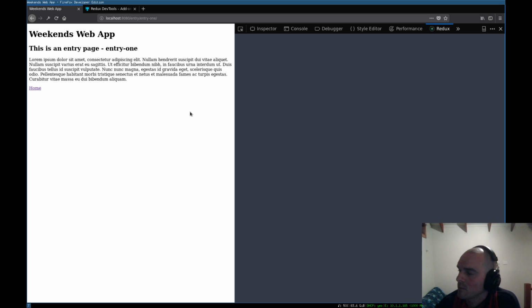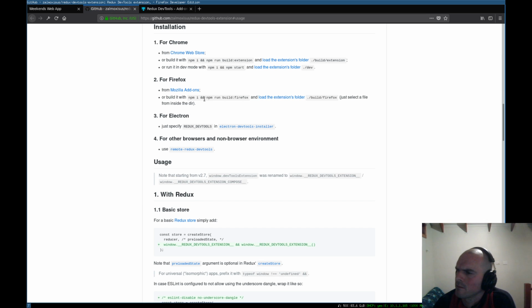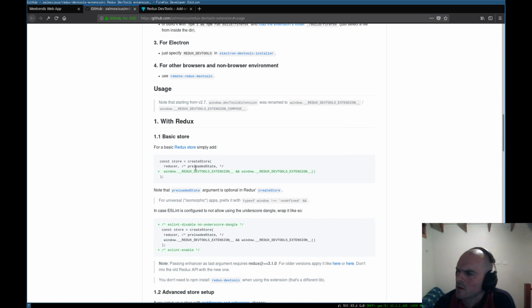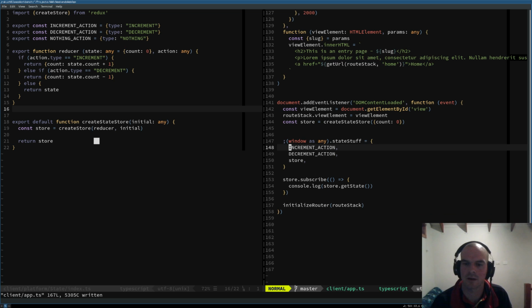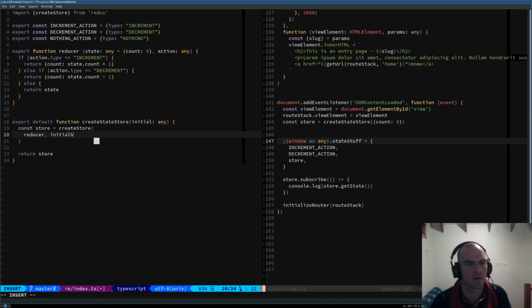Now, these are pretty great. I'm going to reload. And I might have to put in some sort of listener in order to make this work. Yeah, there we go. Okay. So for a basic Redux store, we have to add just a little bit of code to make sure that it allows us to hook onto the store and listen to it. But this is going to be pretty cool. It's going to be very useful down the track. And we'll see that real soon.